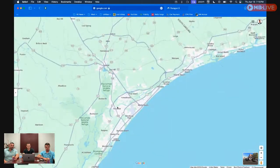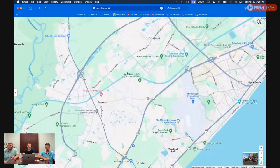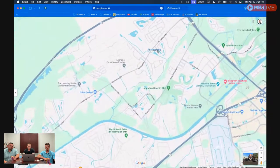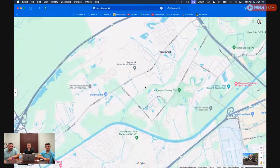Heading south from Conway, the Forestbrook area is kind of lumped in with Carolina Forest — it's split between Carolina Forest and Sockastee. It's a neat little area sandwiched between 544 and 501. There are some cool communities here, including Hunter's Ridge — an older community with big custom homes and some smaller homes. Fun fact: it's one of the only communities that allows you to park a boat or RV at your home, as long as it's behind a fence.